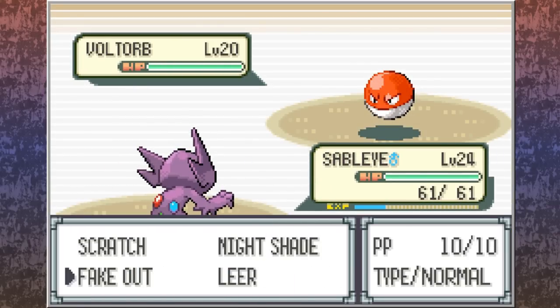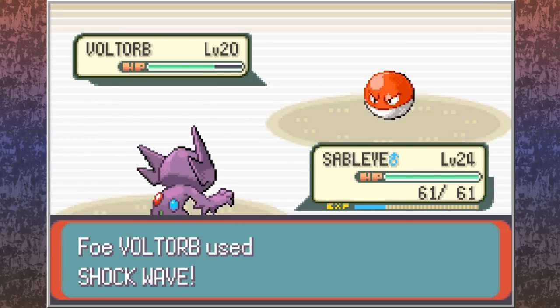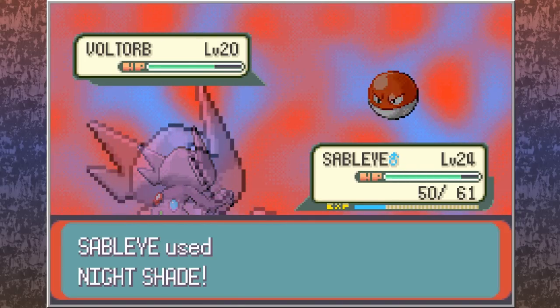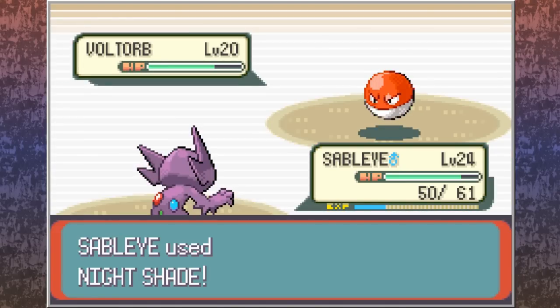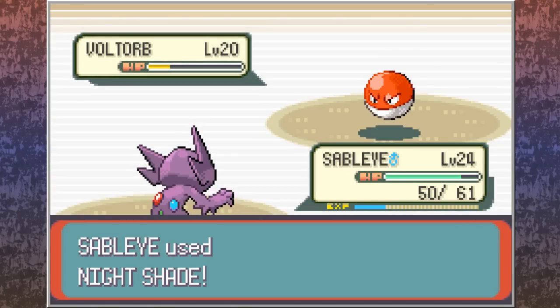I open up with Sableye, get a free hit in with Fake Out, and then start going for the Nightshades. Shockwave does a little bit less damage than I was expecting, which is great. And a second Nightshade from Sableye brings the Pokeball down.